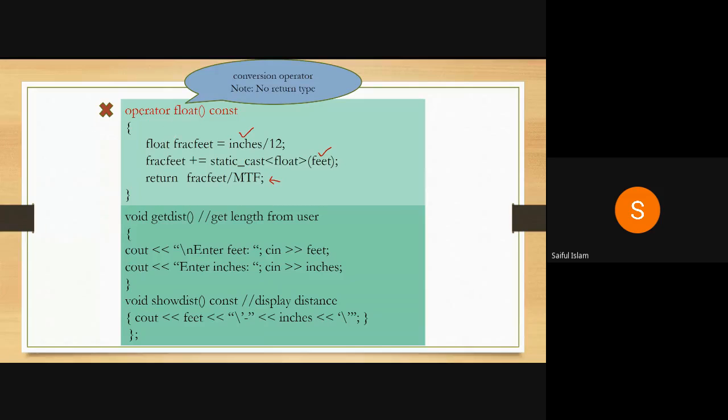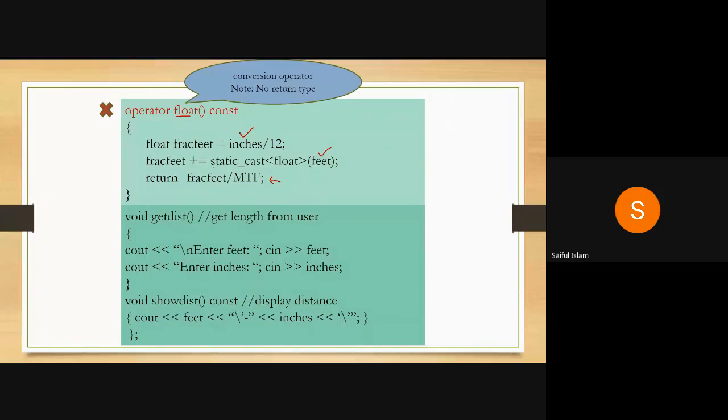Now remember this, it's something like a constructor. In a constructor, we use the name of the class and no return type. Here I am also using no return type, but I'm saying it's a conversion operator, so I need the operator converting the value of an object to a float. If you want to convert into an integer instead of float, you may use int. If you want to convert into a character, you may use char. The thing that you want to convert to is the suffix of the operator, and const is optional. If you write it, it's better, because I'm not modifying feet and inches in my code. That is why I'm putting a const here.